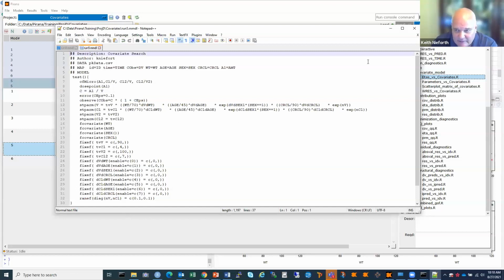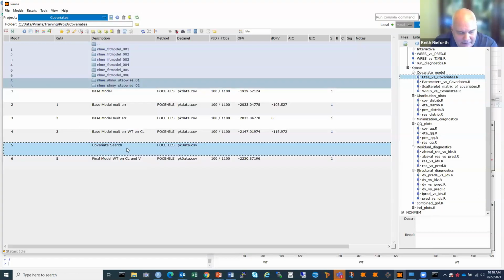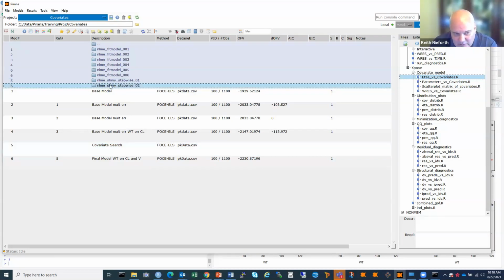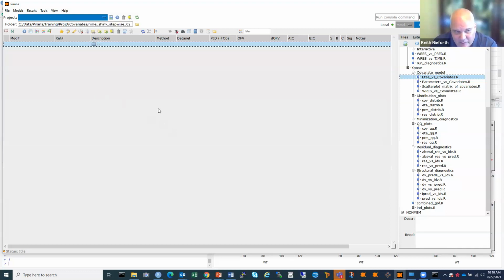This is exactly what we just created. And the output from this will be placed in a folder, Stepwise. I ran it twice, so we have two folders. If we go into this folder, we see the output from this. And the output is kind of abbreviated compared to what you get for a single model run.